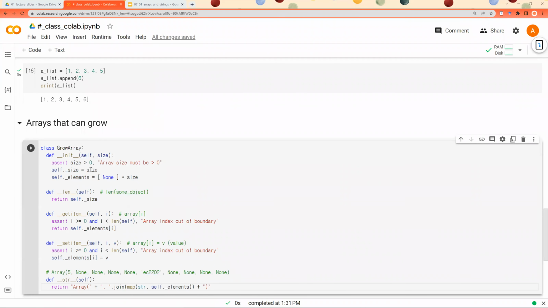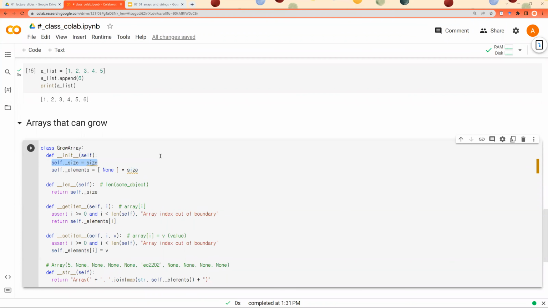How should we modify the constructor? Because this array can grow, we don't have to specify the size. So we don't have this assert expression.